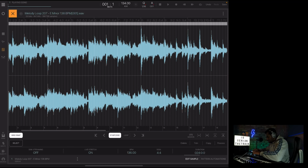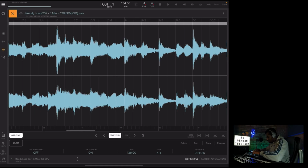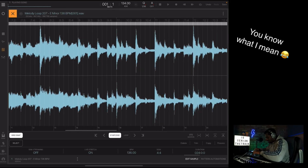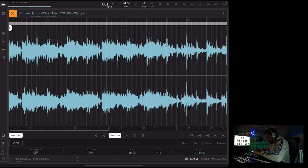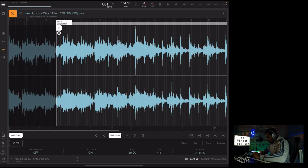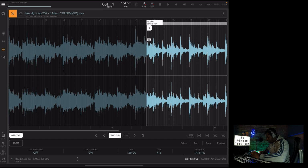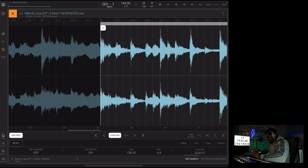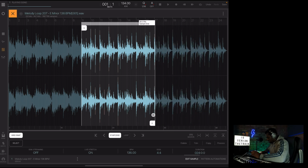If I zoom in a bit, you can see because we set the tempo to match the tempo of the sample, all our kicks, hi-hats, and snares should fall perfectly on the grid lines. So I'm going to tap and hold on the start tab. You can see it says sample start. I'm going to drag that over to the line of bar 9, and that snaps to the line. And then over to the other end, I'm going to tap and hold on the end sample tab and drag that over to the line of bar 17. So that's an 8-bar loop now.